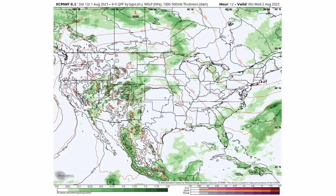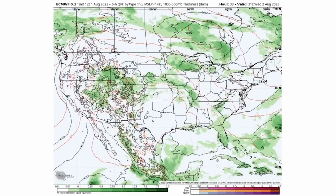By later this evening, we can see that things are really going on here for the four corner states, kind of these more monsoon type activities happening. We can see this extends all the way into the upper Midwest and northern plains as well. Along the southeast also, we see plenty of thunderstorm activity ongoing as well. Let's just keep this going towards Wednesday the 2nd here, and as you can see, we have a lot going on here for the Rockies as well as some of these desert areas here. Again, some of that monsoon activity happening.